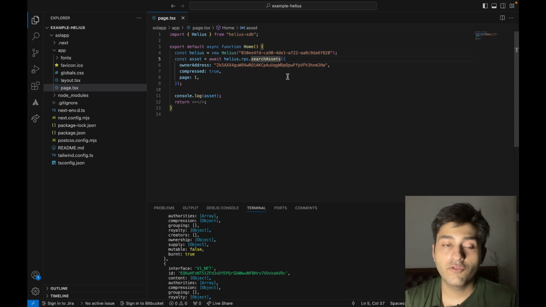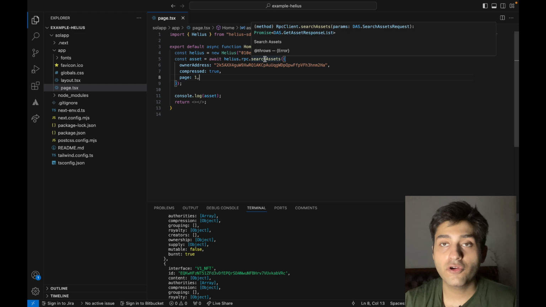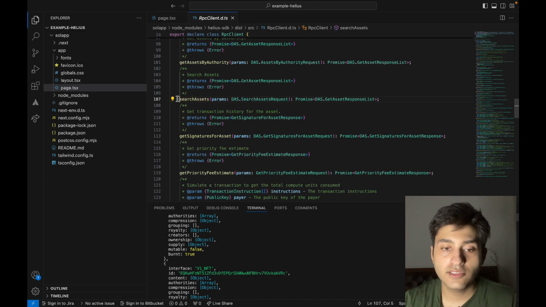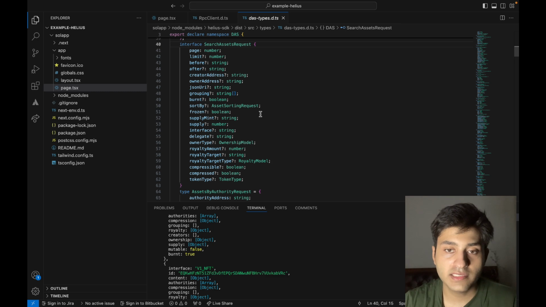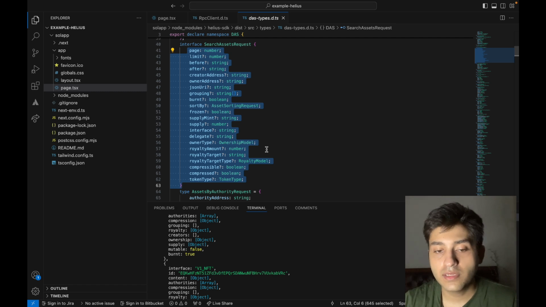Now you might be wondering what the different options are that we can pass to this particular endpoint. For example, what are the different ways in which I can filter the assets that are returned? The simple way to see that is to just inspect this particular object. If you're on Windows, you can hold Control and right click, which will take you to the source code. Over here, you can see that this searchAssets method is defined. You can hold Control and right click on searchAssetRequest, which should take you to this place in the file, and you can see all the different values that can be passed to this method.